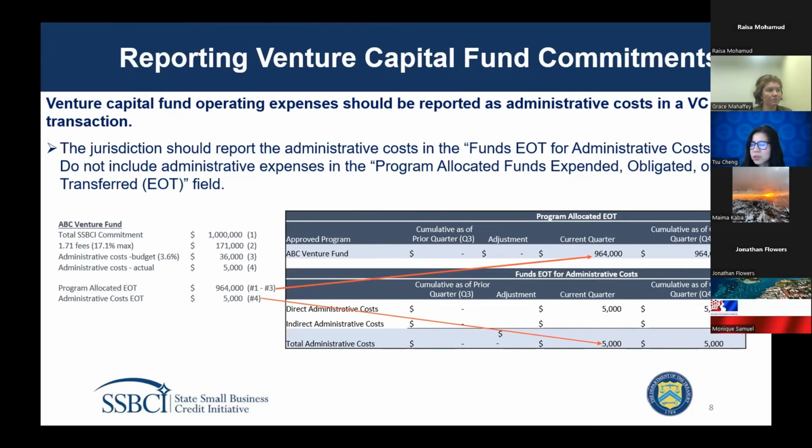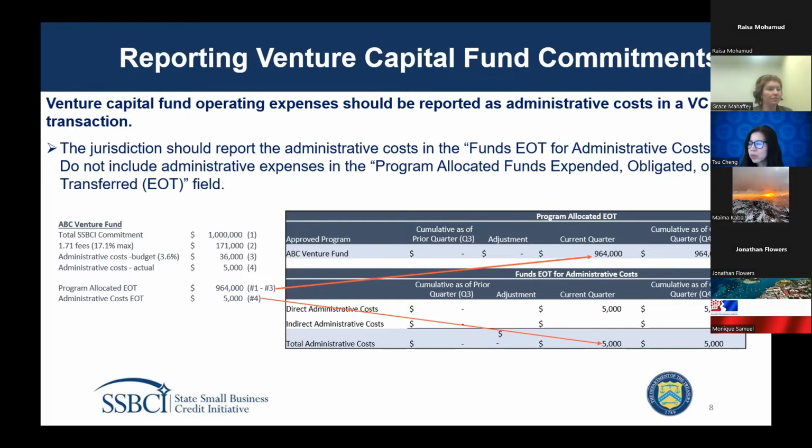For example, if a jurisdiction makes an SSBCI fund commitment of $1 million to a VC fund, it includes 171 fees of $171,000 and an operating expense budget of $36,000. In addition, the VC fund incurred, that is expended, operating expenses of $5,000 during the quarter. For quarterly reporting, the jurisdiction should report $964,000 as program EOT and $5,000 as EOT for admin costs.